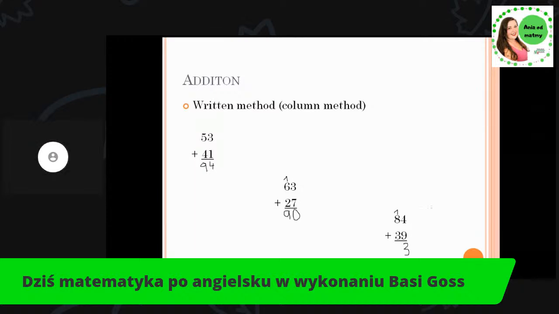And 9 plus 3 is 12. So we write 2 in the tens column, and 1 is going to the next column. The answer is 123. And we've got some correct answers here coming through in your comments. So we practice here the written method for addition.